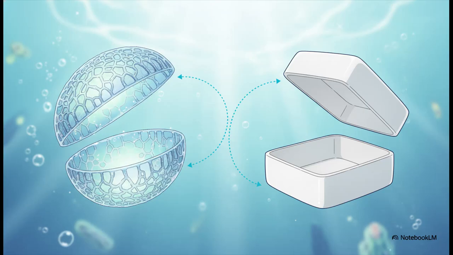And to get a sense of just how cool this kingdom is, just look at the diatoms. Their cell walls are made of silica, which is basically glass, and they're built in two halves that fit together absolutely perfectly, just like a little intricate soapbox. It's just a beautiful example of nature's artistry at a microscopic level.